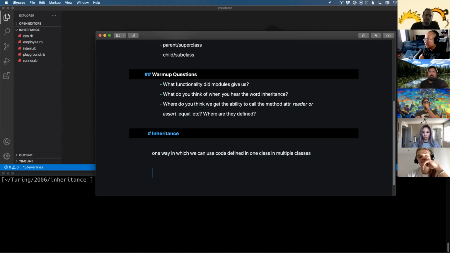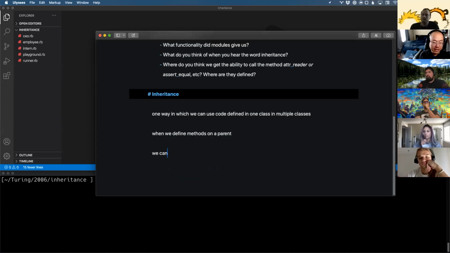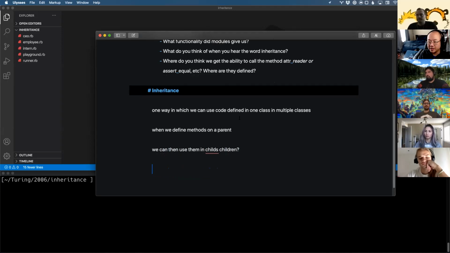The technique that we use in inheritance is this idea of a parent and child setup, where when we define methods on the parent, we can then use them in the children.